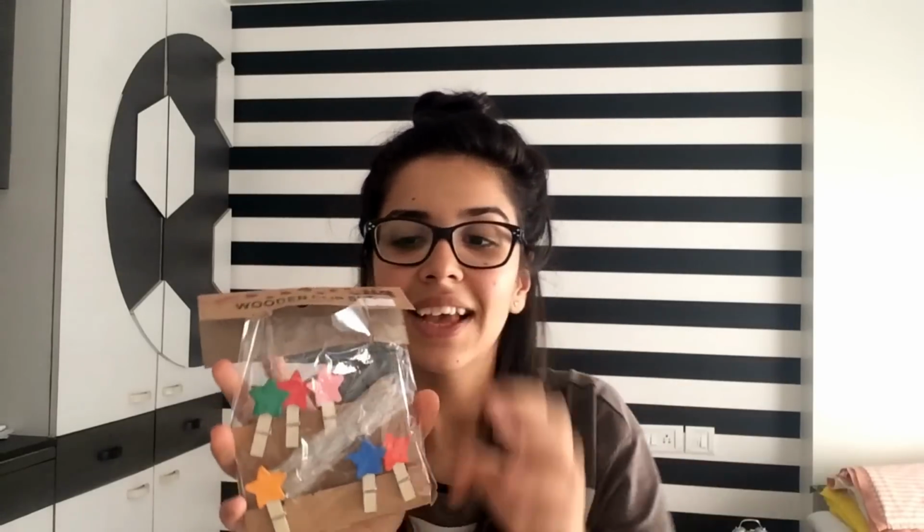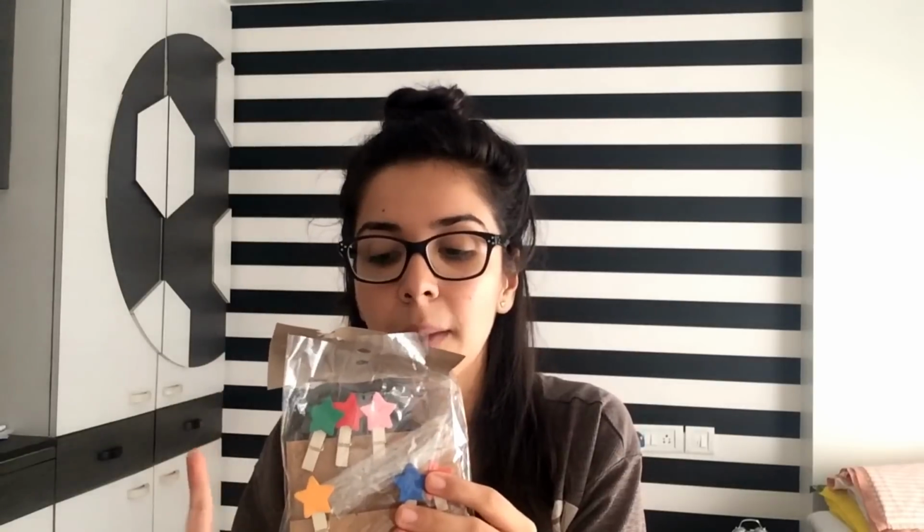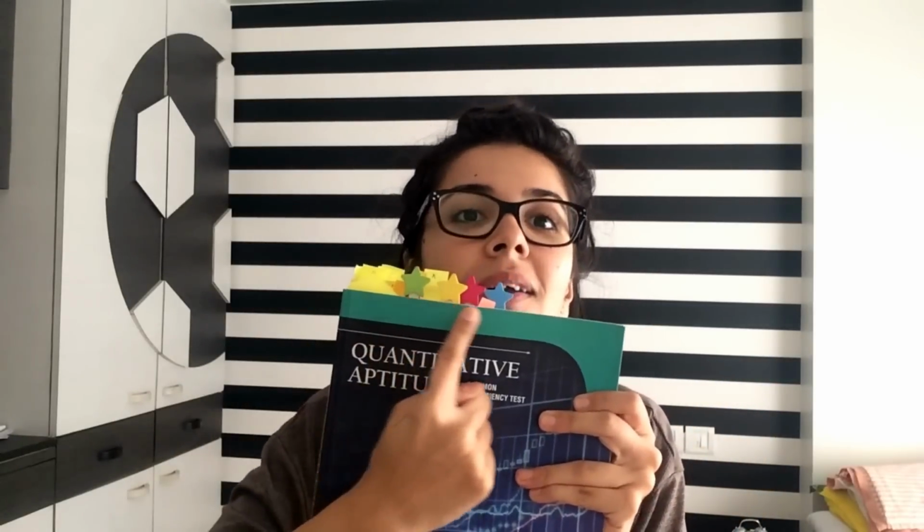Look at this. These are star-shaped paper clips, and you can actually use them in many ways. One of them being is you can obviously use them as a normal paper clip to keep papers together, or you can use them as bookmarks, and look how pretty it looks. The only thing that stands out are the stars. So you just want to open the star and open up where it marks, and yeah, it looks really pretty.